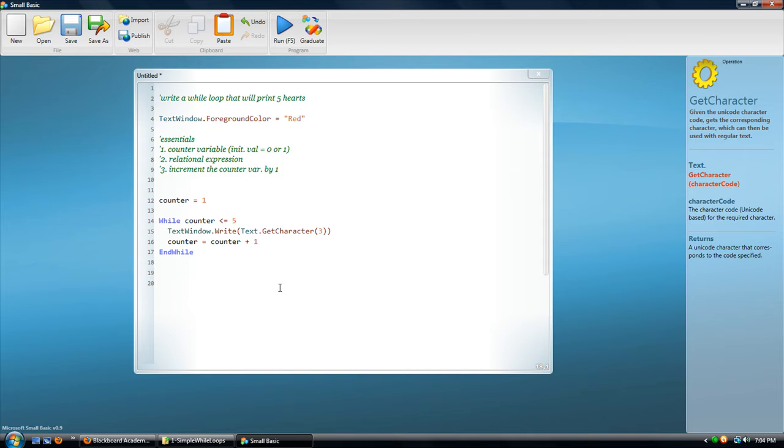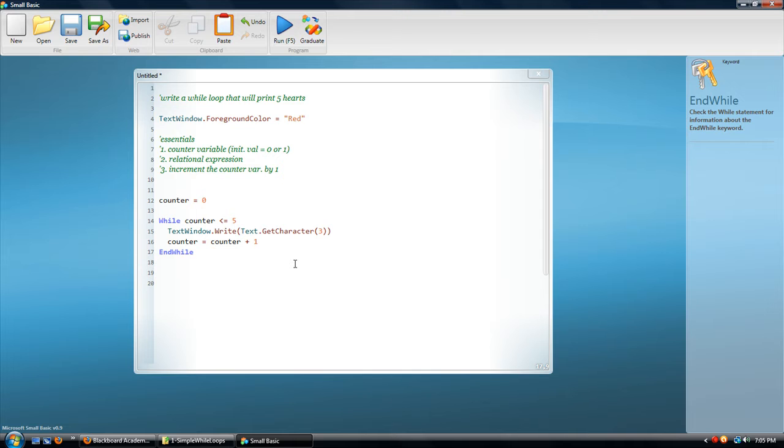Okay? So let's make a small change to this and see what the effect is. Notice I started counter at 1. You could start counting at 0. You can start counting anywhere. I'm going to start counting at 0. What do you think this will do to the end result?